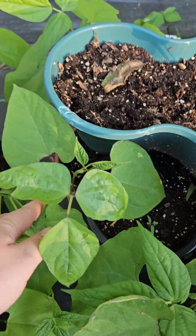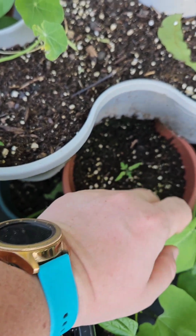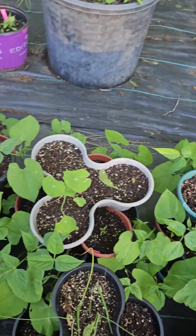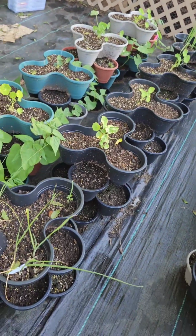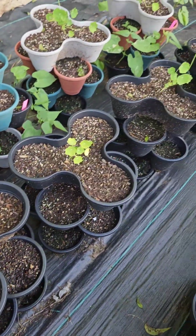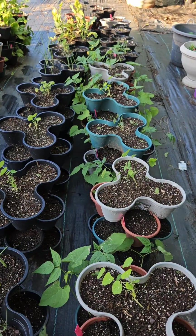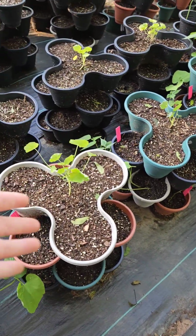Now in these, I kind of did something a little different. So in the bottom 2 tiers, I did beans. In this one, I did micro dwarf tomatoes. I'm going to see how they go. So I did that in all of these, and I'm actually going to direct sow all these back here with the same things. Some of them, these are leeks, so I don't know how well they're going to do, but I'm really trying to experiment and push the limits on these little planters so that people with very limited space can see what you can actually grow in these. And it also helps because it's a sort of raised bed.